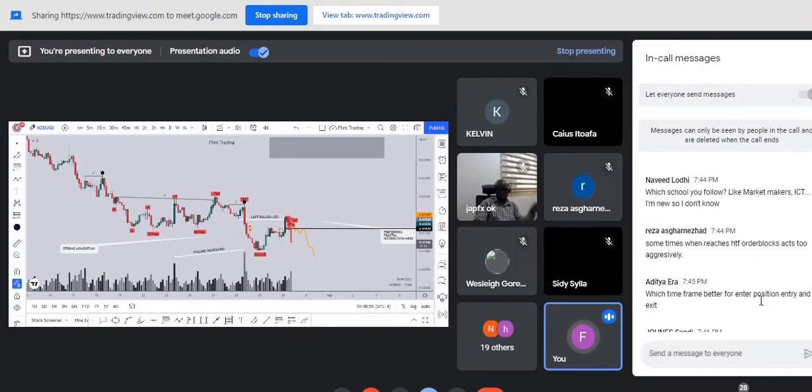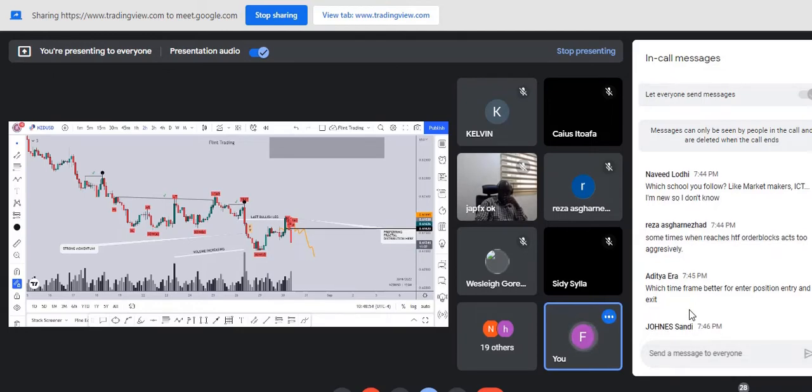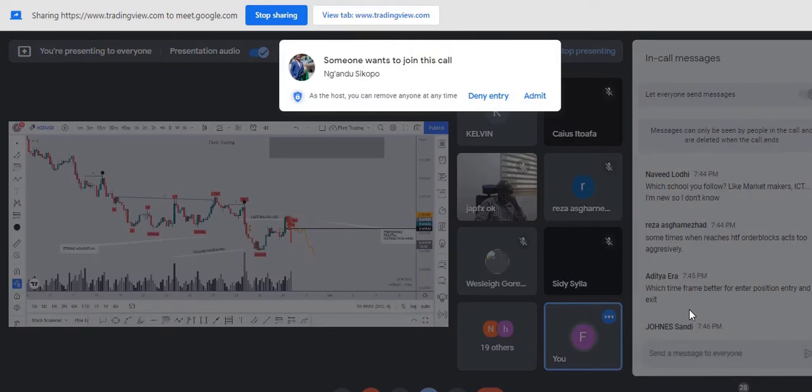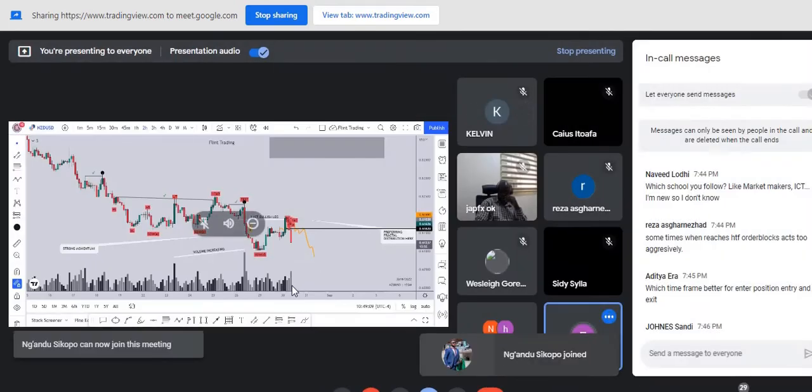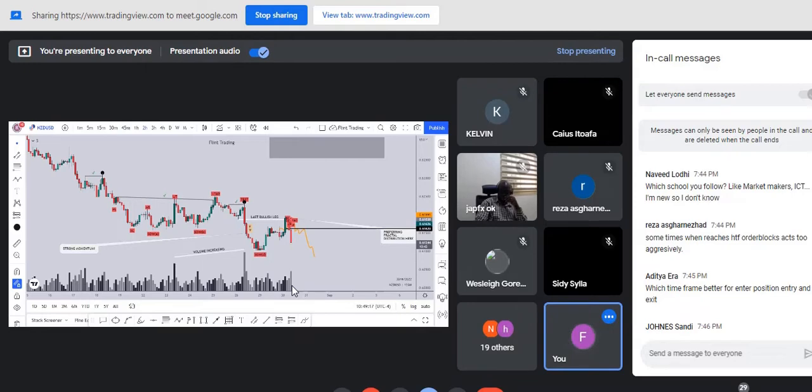Which do I find better for entry and exit? It depends on which type of trader you are. If you're an intraday trader, you can look out for 1 minute, 5 minutes, 15, 30. I mean, I'm an intraday plus sometimes swing trader. So my swing trades are based on 30 minutes, 15 minutes, and even 1 hour sometimes. I am really flexible with the market. It's not some exact time frame. For intraday traders, it could be 1 minute, 5 minutes, and that's it actually.